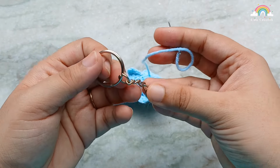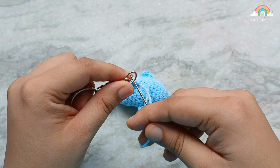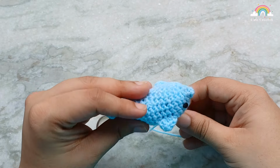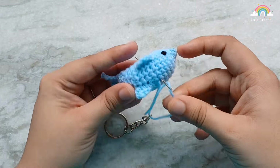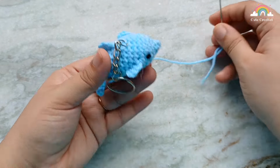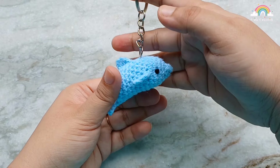Finally, to add the keyring, you'll need to sew through the jump ring of the keychain using your last yarn tail, then bring it in through the same hole and out through the back of the amigurumi, preferably out through the same hole as the yarn tails of the eye. You can also tie it to any one of the tails of the fins.